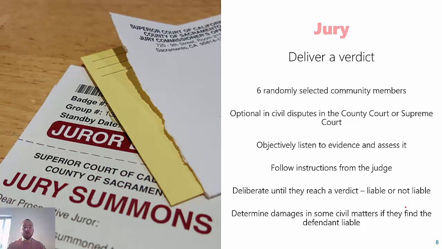Role of a jury in a civil dispute: deliver a verdict. So juries in a civil dispute, there are only 6 of them, randomly selected from the community, much like a criminal dispute. They are optional. This is a really important point. We don't use juries in every County and Supreme Court civil matter like we do in criminal law. They're optional. If a party wants them, a party has to be prepared to pay for them effectively. If one party wants it and the other party doesn't, the other party can technically argue that there shouldn't be. But generally speaking, if a party wants a jury, they will be able to have one. They will just have to foot the bill of what that costs.